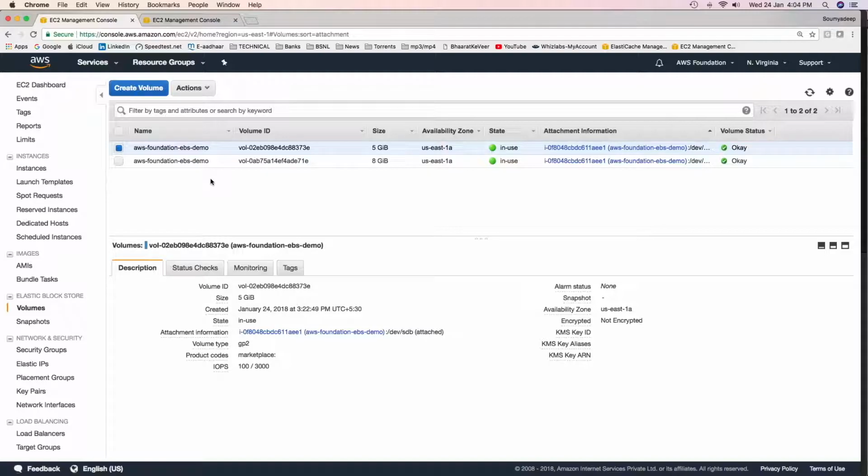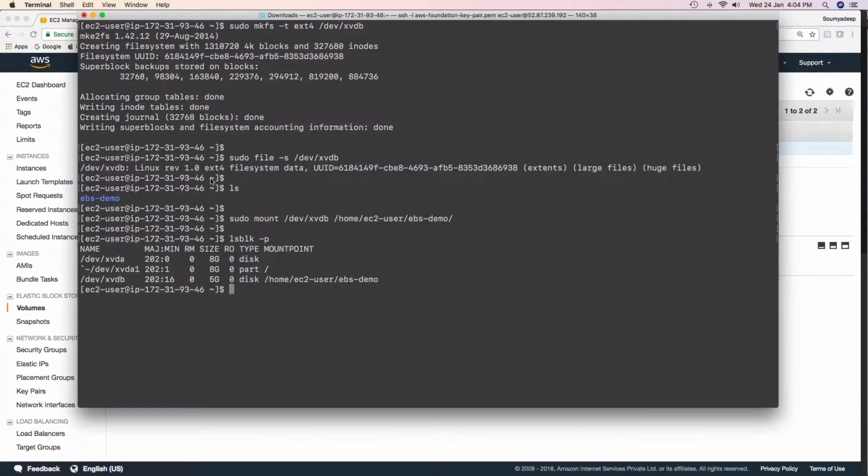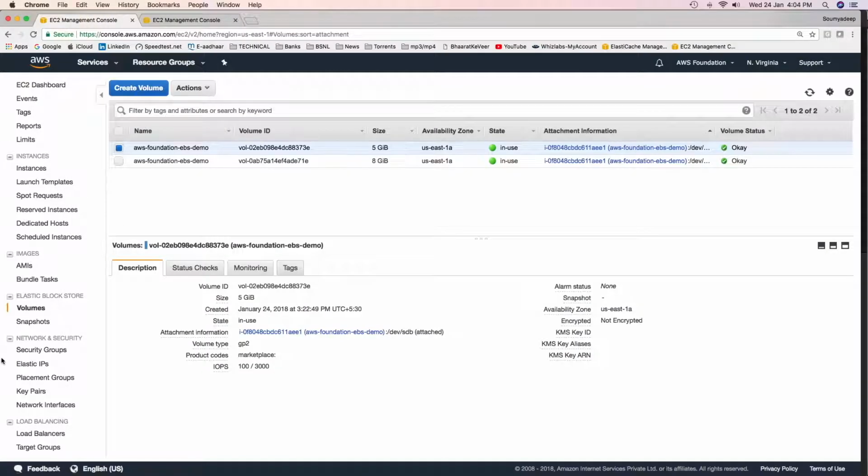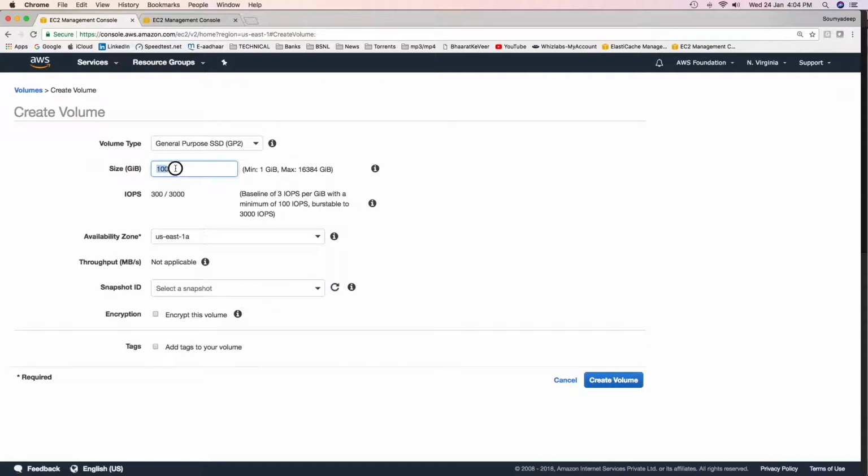Now I will create a volume and I'll attach that volume to the running EC2 instance. Currently, this EC2 instance has only two devices, as we have seen so far, /dev/xvda and /dev/xvdb. I'll attach a new one. Go to the EBS console, click on create volume, mention the size, I'll mention it as 2 gigabytes. Remember the AZ has to be the same as that of your EC2 instance.